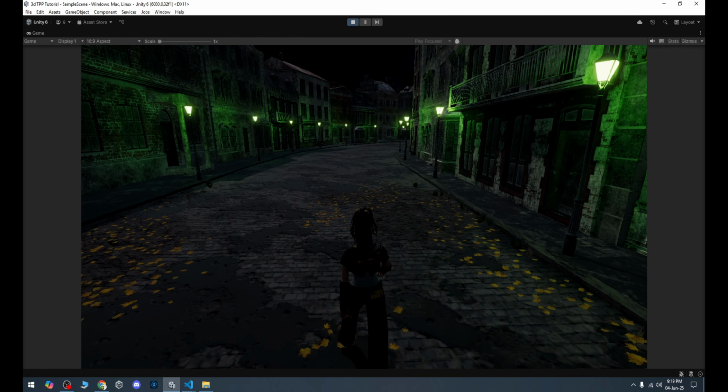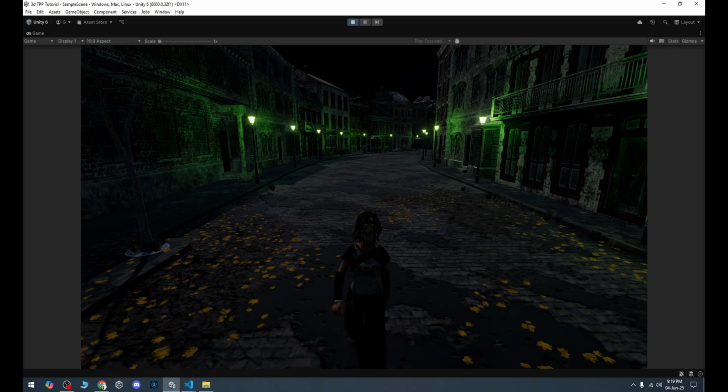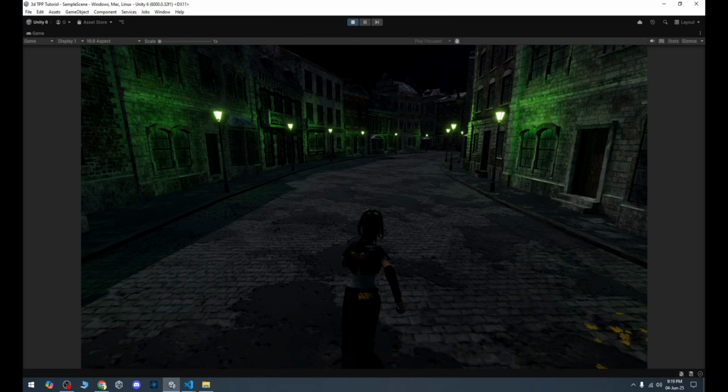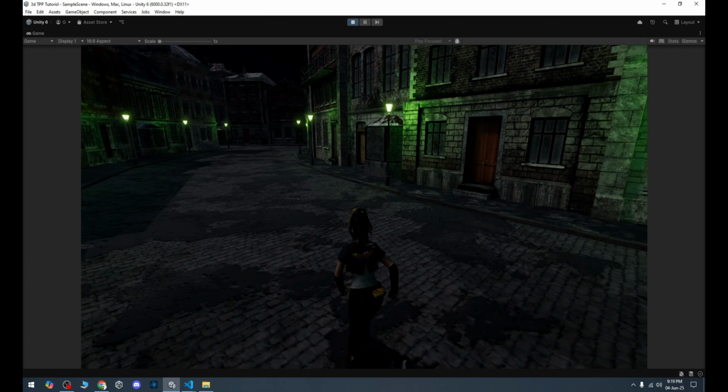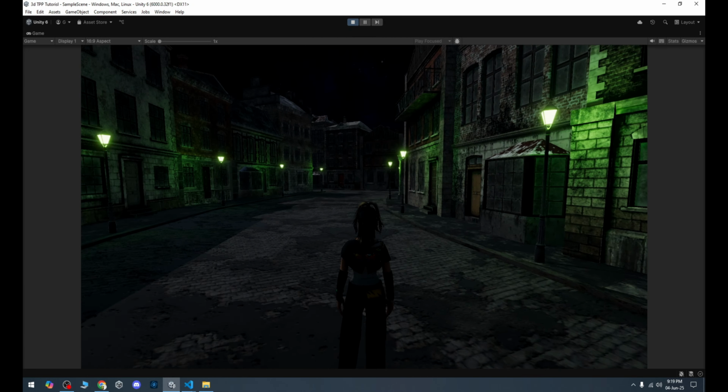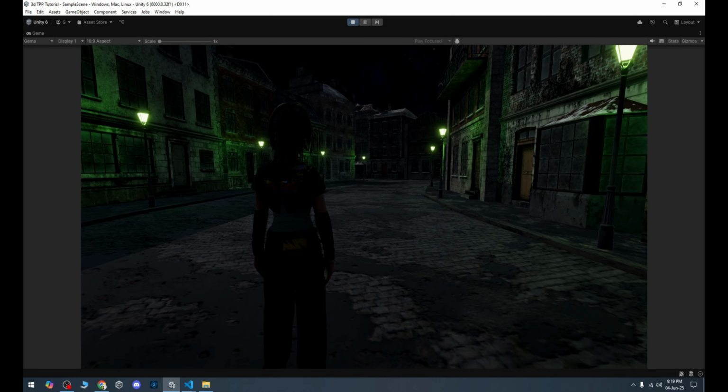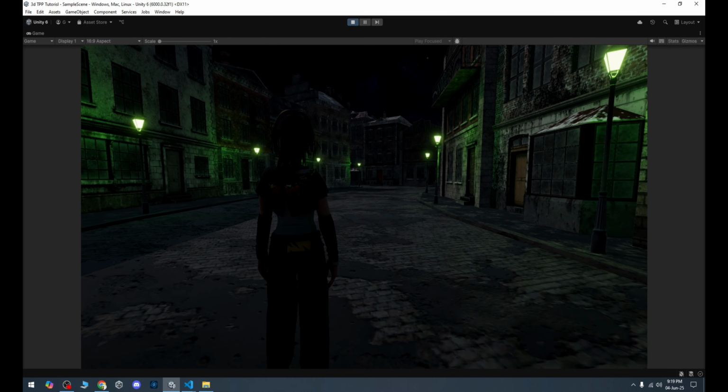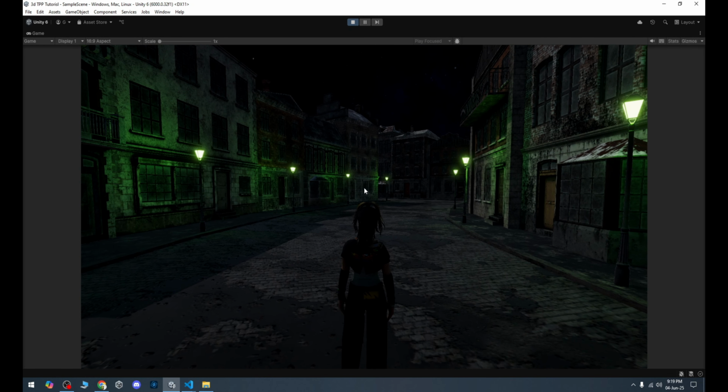By the end of the video, this is how your scenes should look. We would be able to run the entire camera movement, and we would also be able to aim the camera. So yeah, that's what we're gonna do in this video.